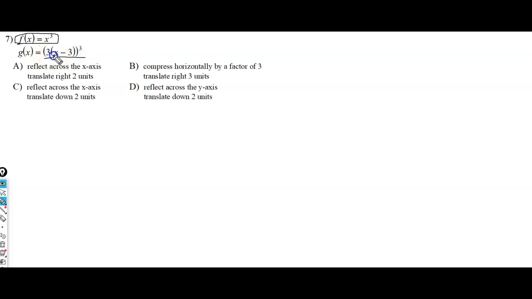It looks like my x is being multiplied by a number on the outside, and it also looks like my x is being subtracted by a number on the inside. So why do I say they're both on the inside? Because they're all in parentheses, right? So we have a multiplication happening inside the parentheses, and we also have a subtraction happening inside the parentheses. When you have a multiplication of a number bigger than 1 on the inside of the parentheses, that makes for a vertical, no, I'm sorry, not vertical. I recant. That makes for a horizontal, because it's inside, a horizontal compression.